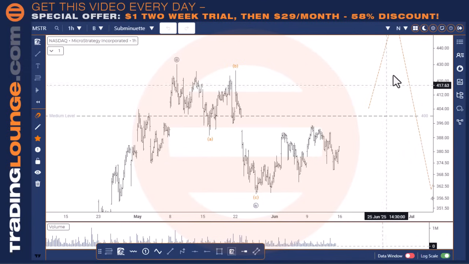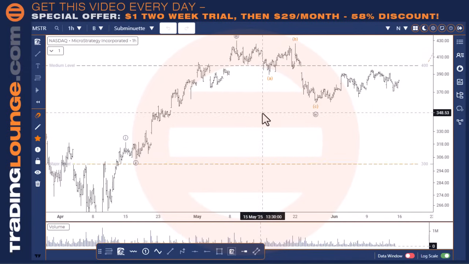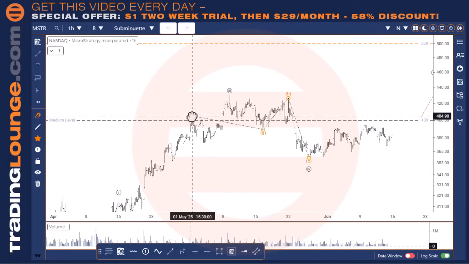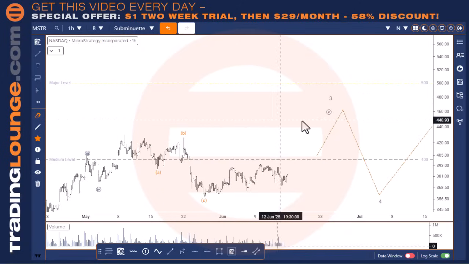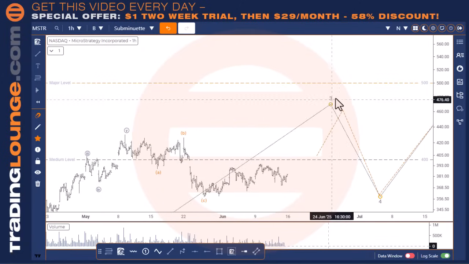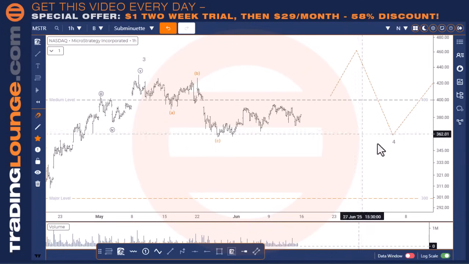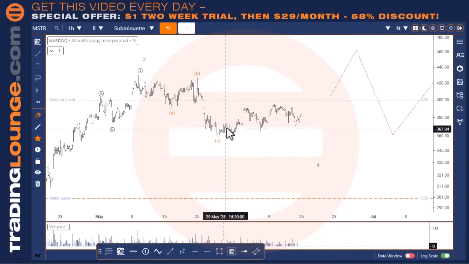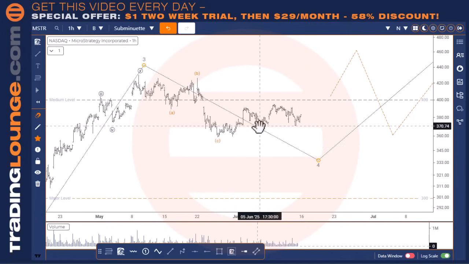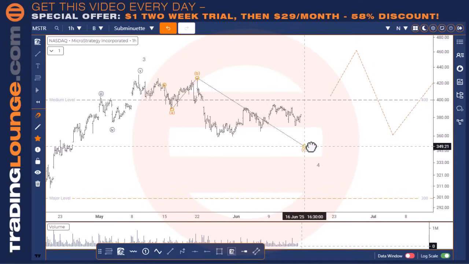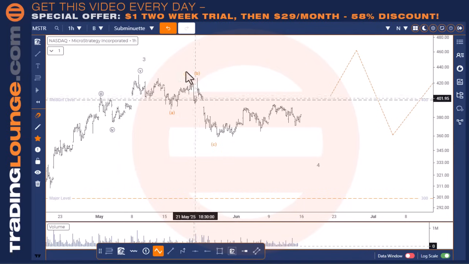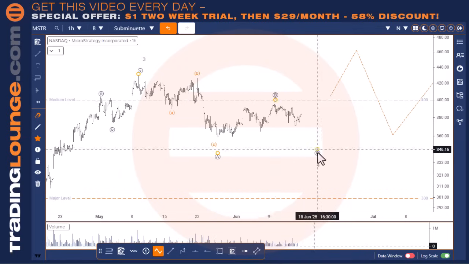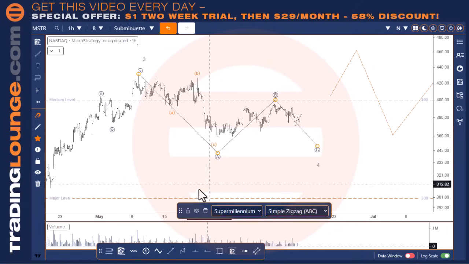And MicroStrategy, I have to go back and look at this trend here to change that, but it'll probably just be something as simple as dropping this to here and this to here, but I need to double check on that, just pointing out what will probably happen. And this looks like a little 1, 2, 3, 4, 5 for an A and a B and a C wave here, so we could just come down here on this. I can see that we're finished at this point. I can just leave that there. I'm not quite sure. Wave 4s are tricky.